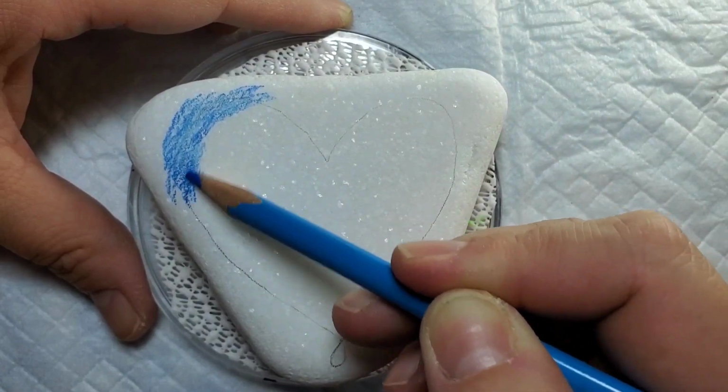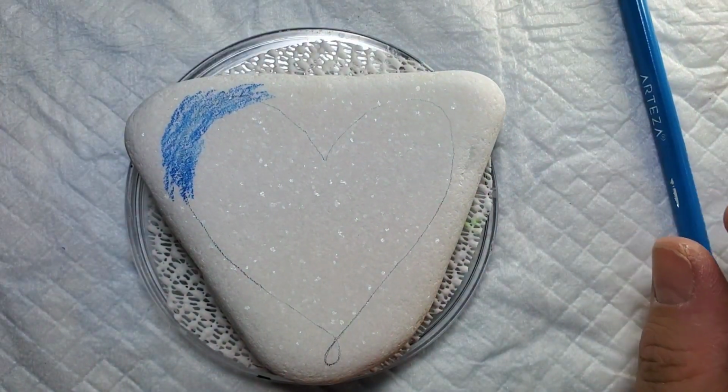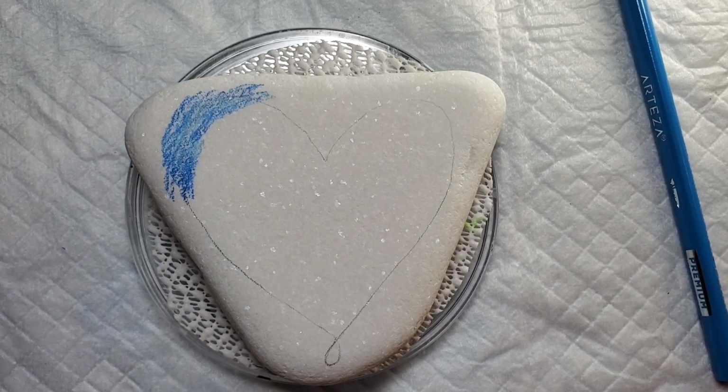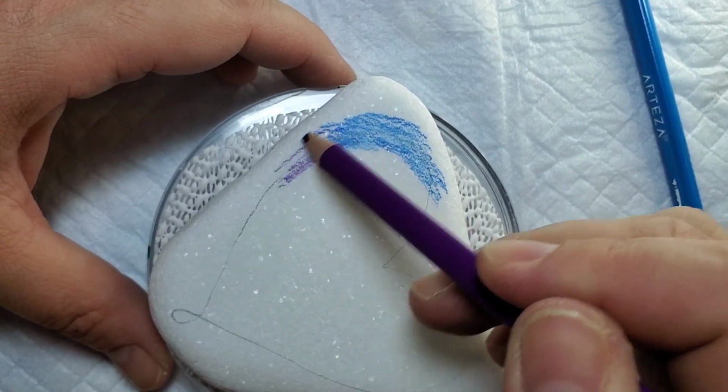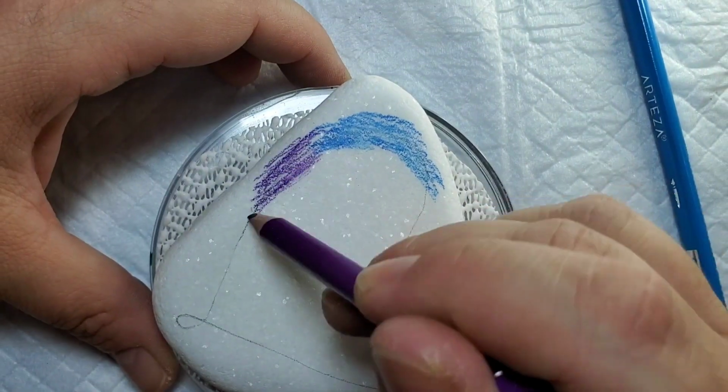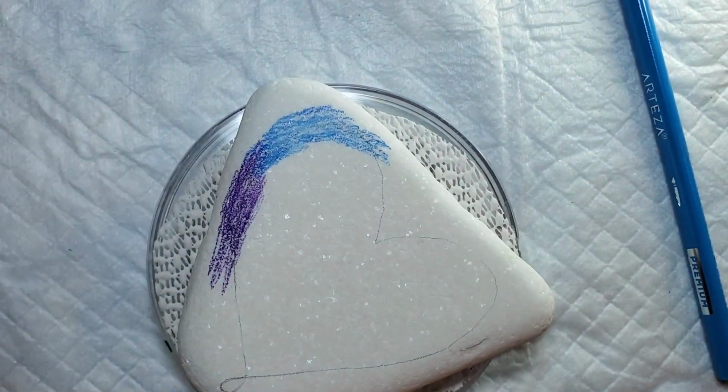And the way we're coloring this stone is just kind of messy and broad strokes, so take yourself back to your younger years. We're not coloring inside the lines, it's just going to be broad, wide strokes, a little bit of overlap between the colors.